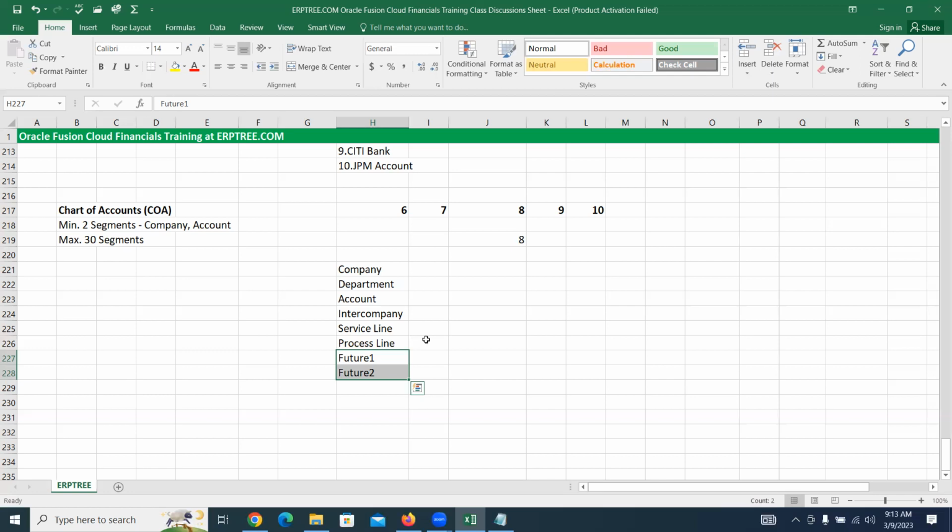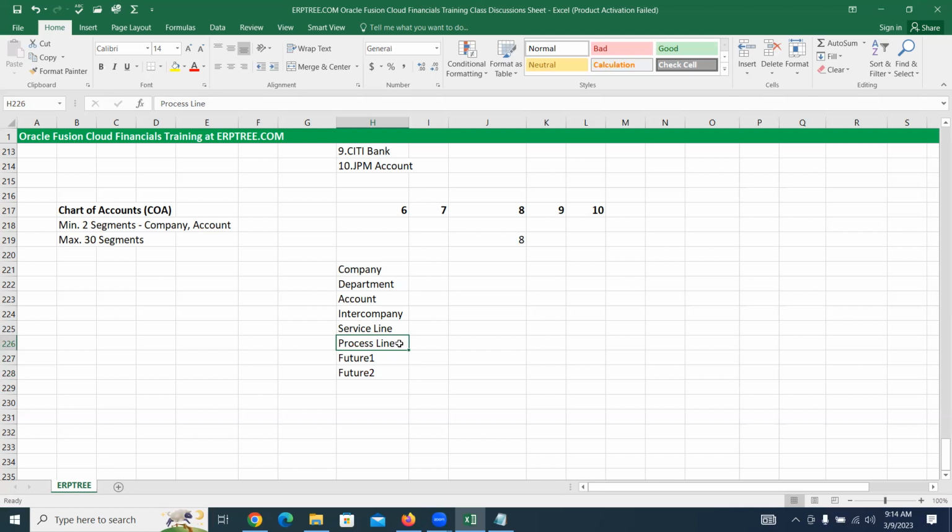If you take an example like healthcare, you will have all these segments, and within that you may have additional segments called specialist name and some other classification. And if you are dealing with the service industry, maybe you may have a service classification or service line. If you are dealing with some manufacturing kind of businesses, you may have that manufacturing related process line, process ID or something. Whatever data they want to capture, very relevant to their business, they can include within this chart of accounts.